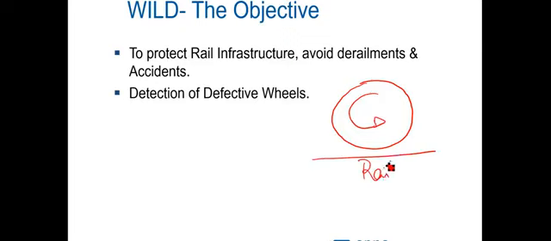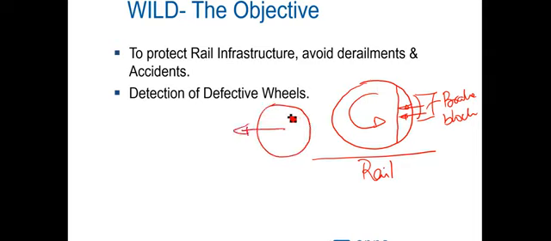Now what happens is that when we apply brakes by using the brake block, there is a great deal of friction acting on this wheel, and as a result, over a period of time, if there is brake binding, what I mean by brake binding is that this brake applies to this wheel, and the wheel, instead of rotating, starts to slide. There is no rotation in it anymore. The wheel braking force is so hard that the rotation stops and it starts to slide.